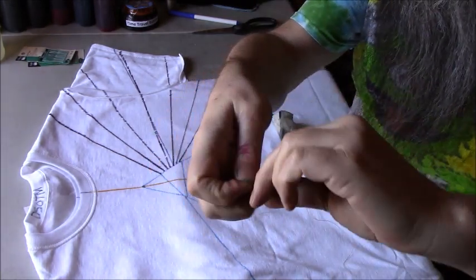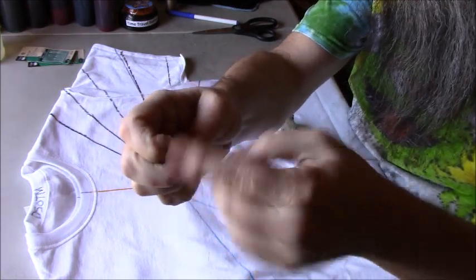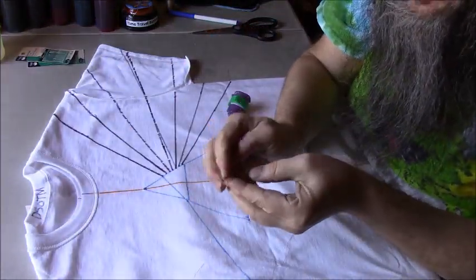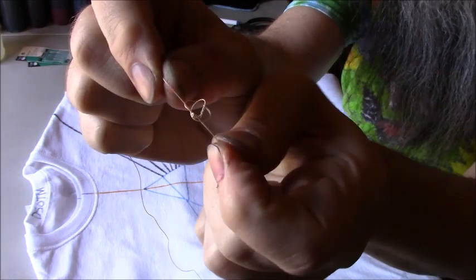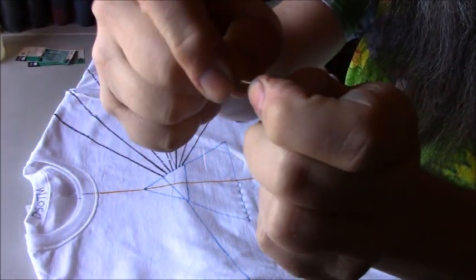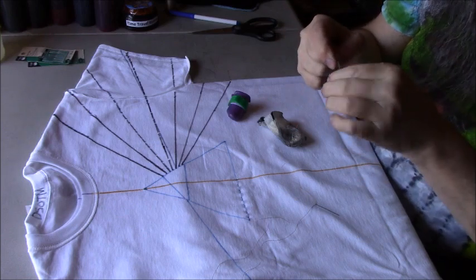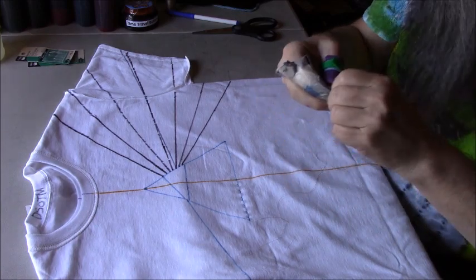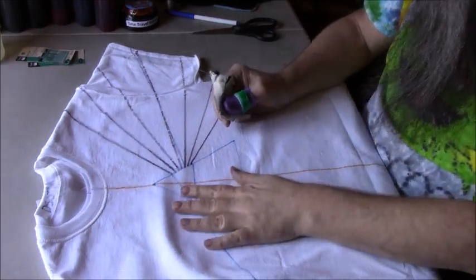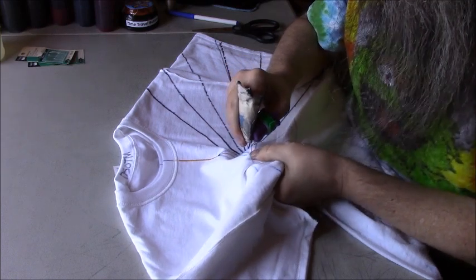I'll demonstrate how I tie the knot. I just grab the end of the thread, make a loop, stick my finger in that loop, wrap it up several times so it's kind of twisted, then take that into the thread, poke it through the loop, and scoot it down until it forms a nice big knot. I know Cameron puts toothpick toggles on those, and that looks like it works really well, but I'm so used to doing it this way. You're free to experiment and figure out what method works best for you.